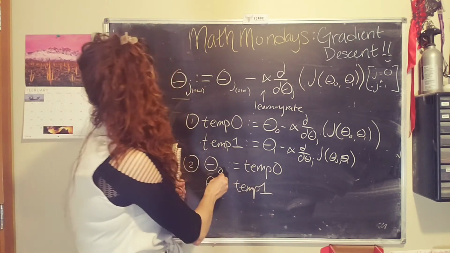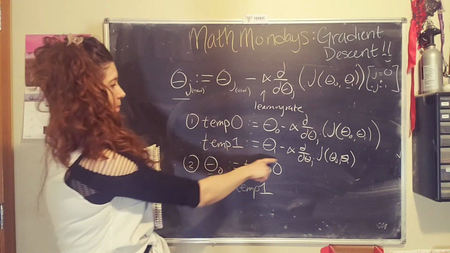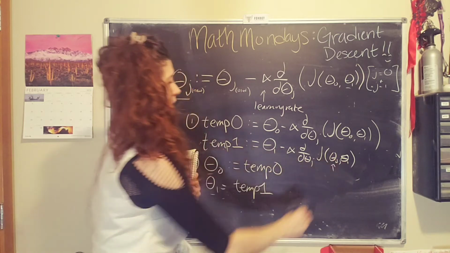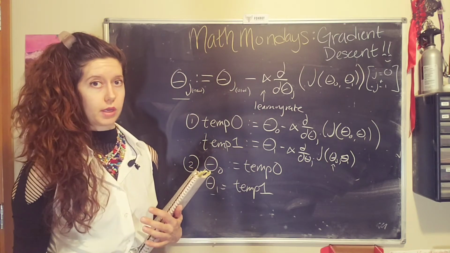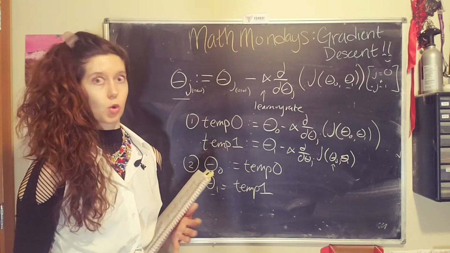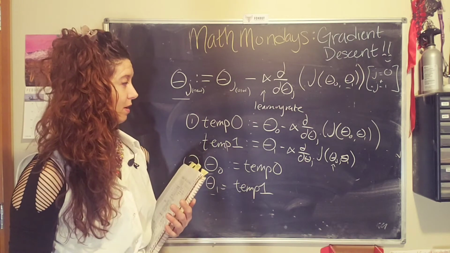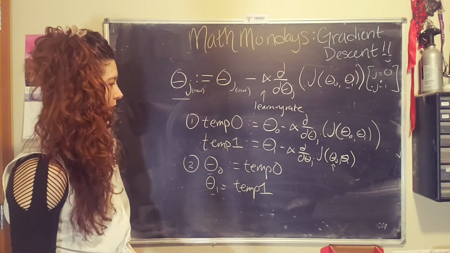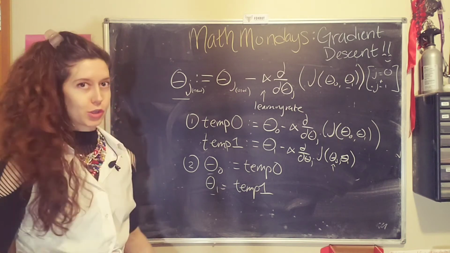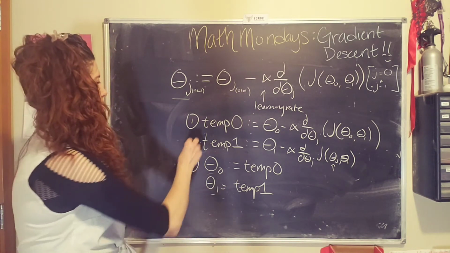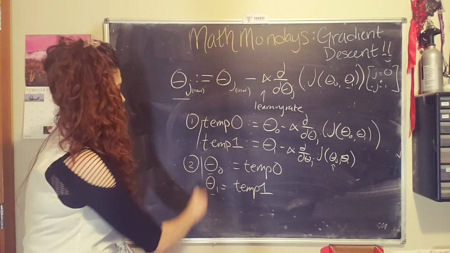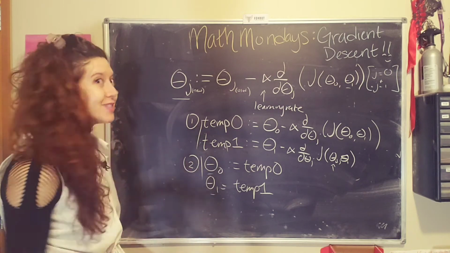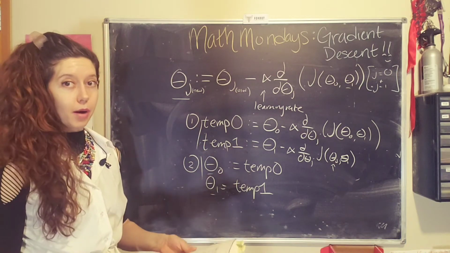It's really important that you do this first before you update any of the parameters, because if you were to update in between, when you take the partial derivative, you're going to have a different value of theta 0 here, and that's going to totally mess up the equation because your numbers are basically inaccurate. So it's going to throw off your whole algorithm. So let's not do that. We want our machine learning algorithm to be accurate, right? So we're going to take all of the partials first and then update. And we're really just going to iterate through this until we end up with a minimum of the cost function.